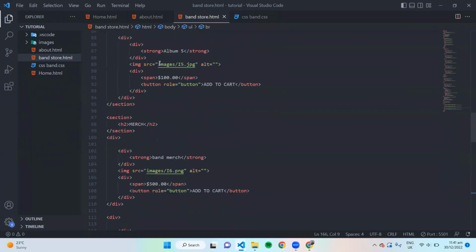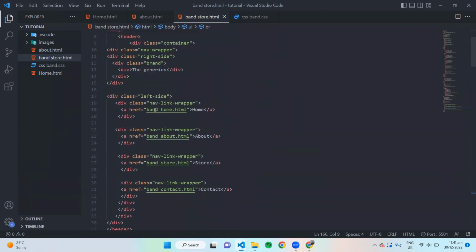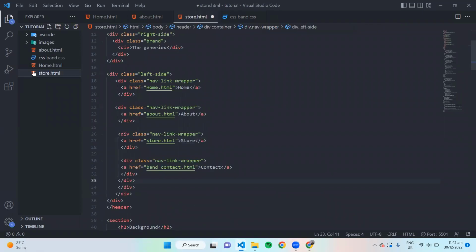Go to the top, change this one to the right over here. You want to put home.html, about.html. And then band store, I'm just going to change that to store. Go over here, rename it, store. And then save it and then go back.